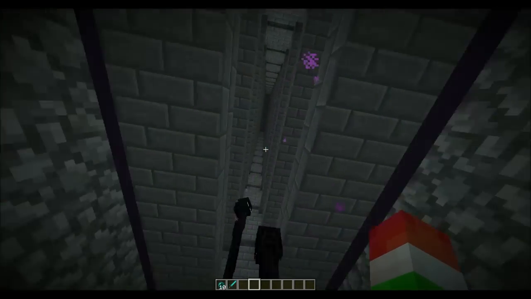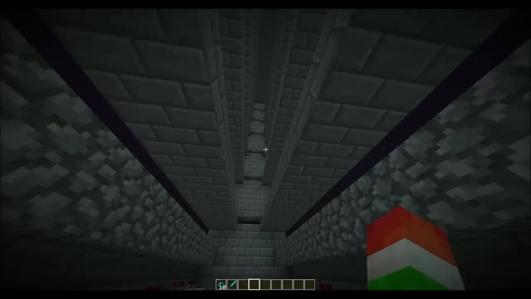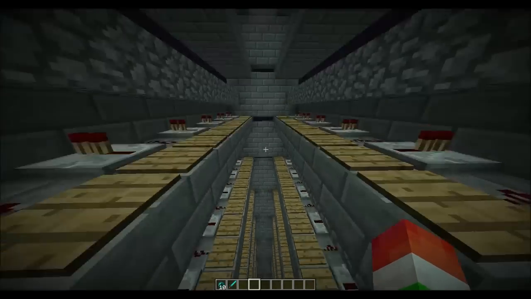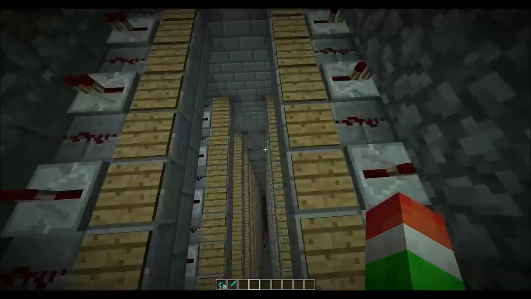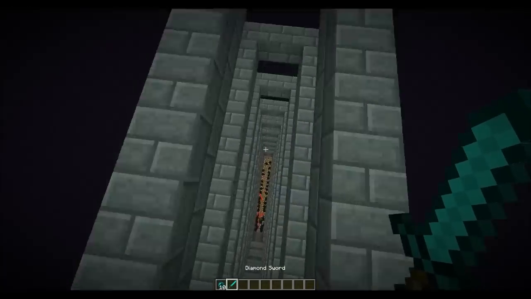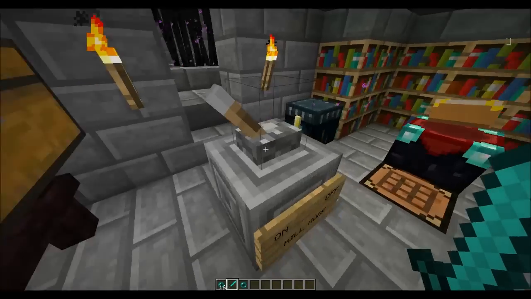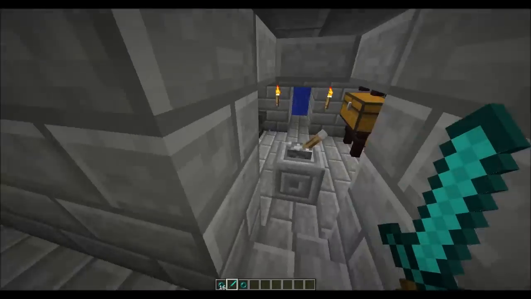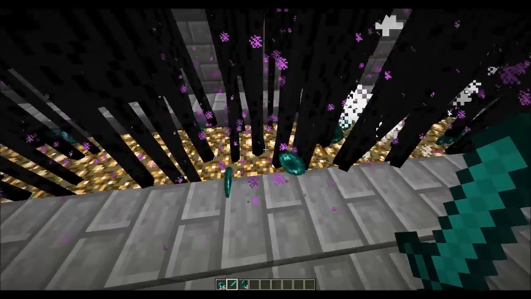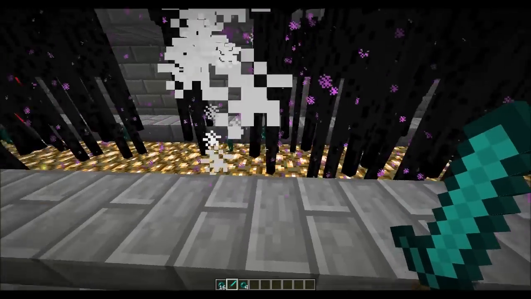Now really, these don't have to be this high. As you can see, this one is extremely high. You obviously don't have to build it this high, but you know, the higher you do it, the more Endermen you're probably going to get. So basically, if we go back down here and we get out of here, and let's turn our killing mode on. Actually, so as you can see, when the killing mode is on, the glowstone will be down 1 more block, and every Enderman that falls will get instantly killed. As you can see, they're getting instantly killed.